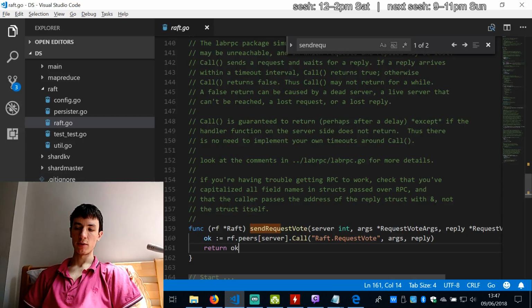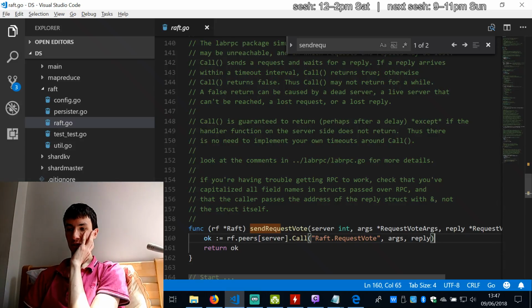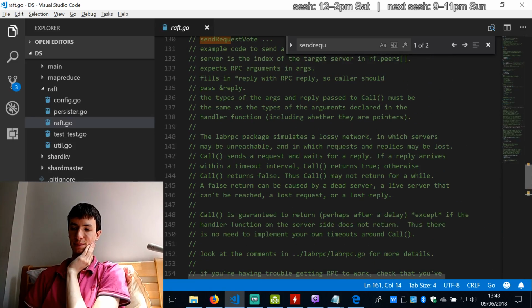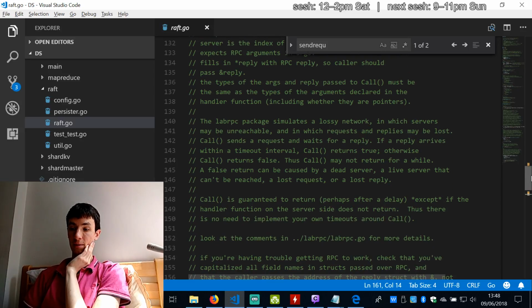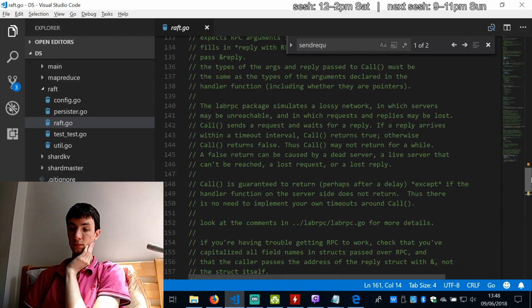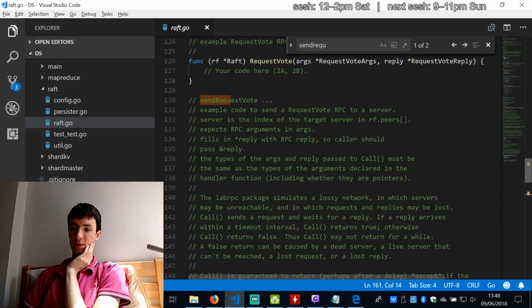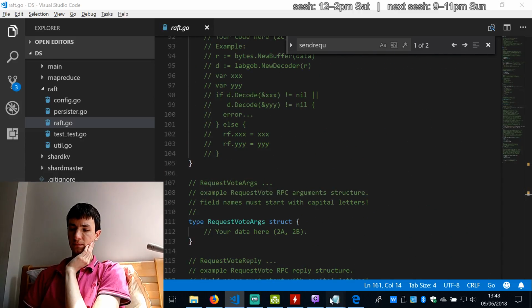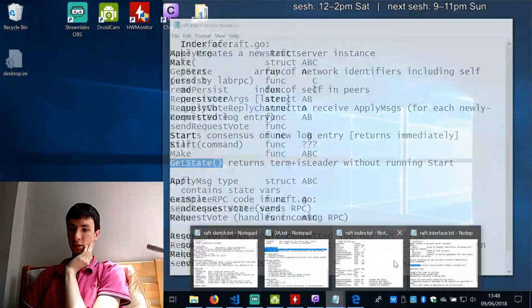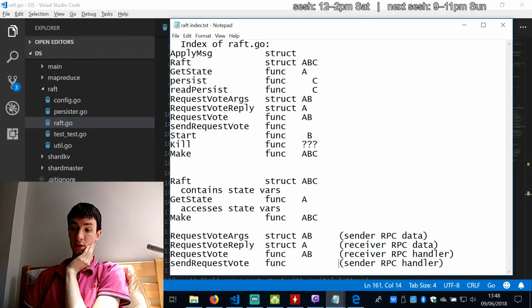But also at this point, the thing will have replied, so I imagine this is where we would put the stuff to handle the reply, namely the synchronization of terms code. Which is kind of dodgy to me looking at this, because it doesn't say you should edit this, but potentially we will be editing it. There is such a crap ton of comments, honestly. Okay, but that's really it. That's the request vote args.